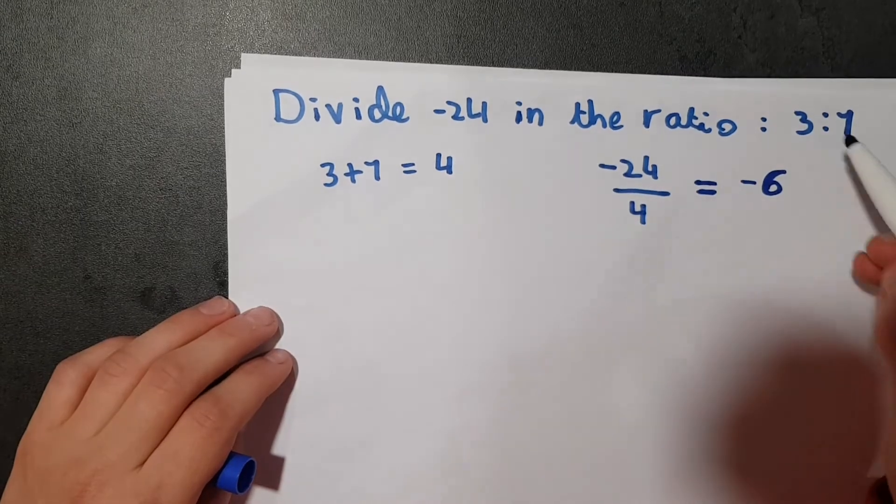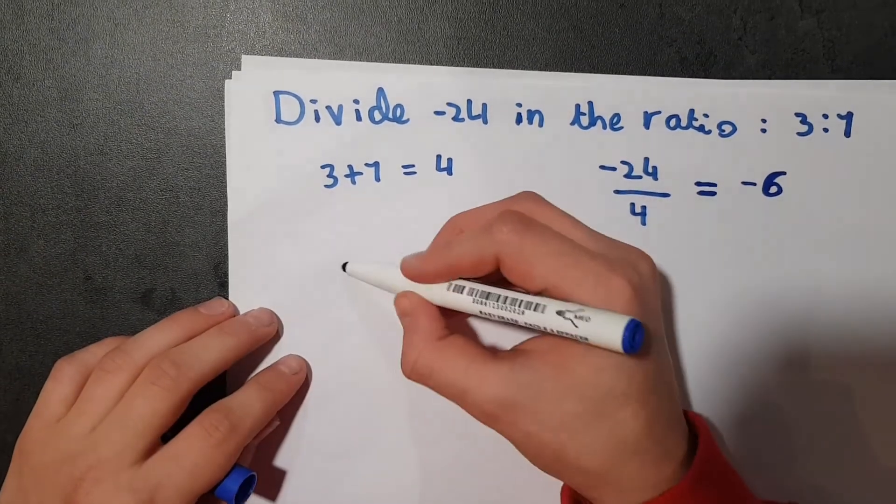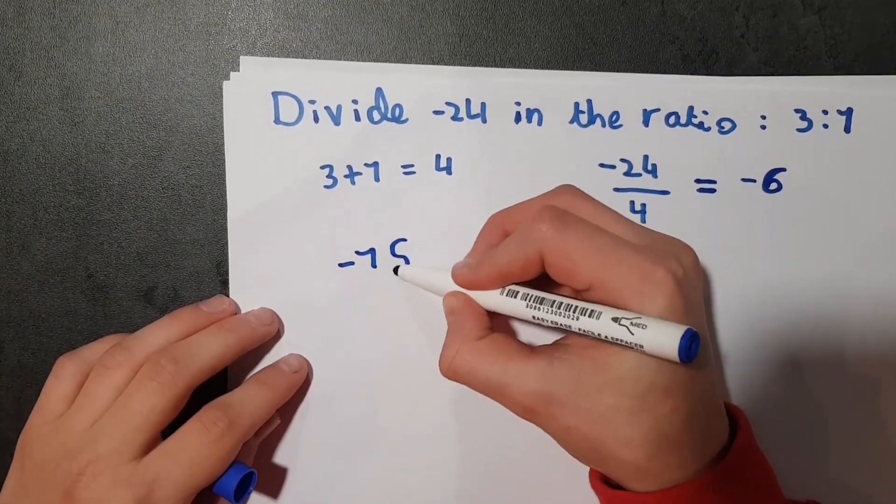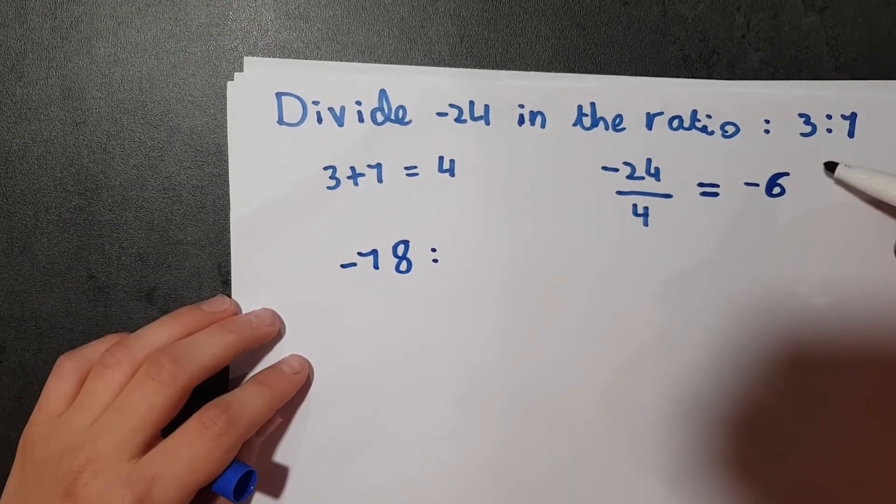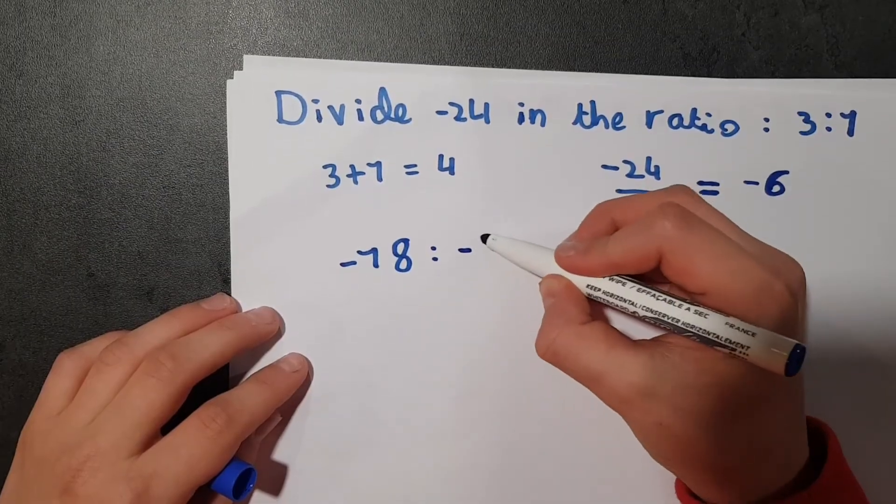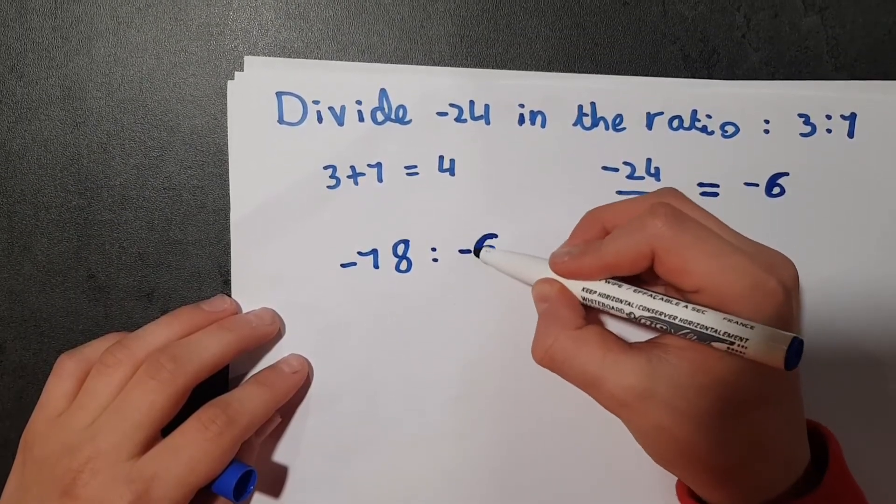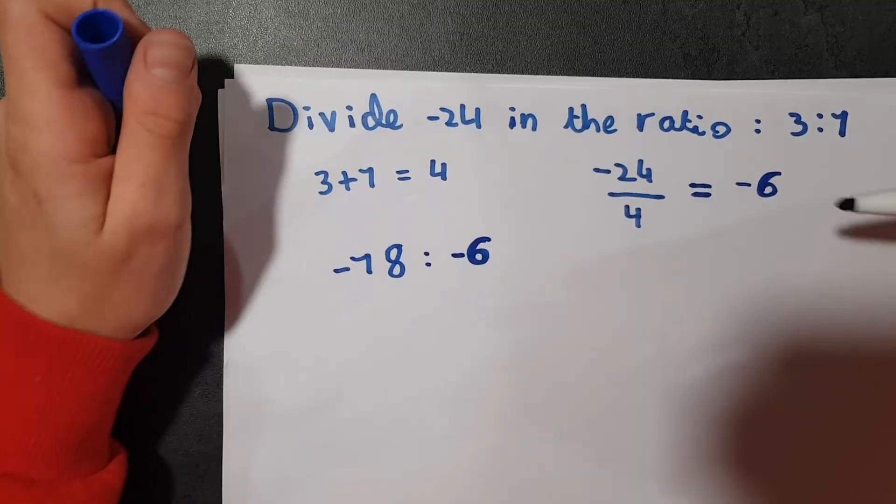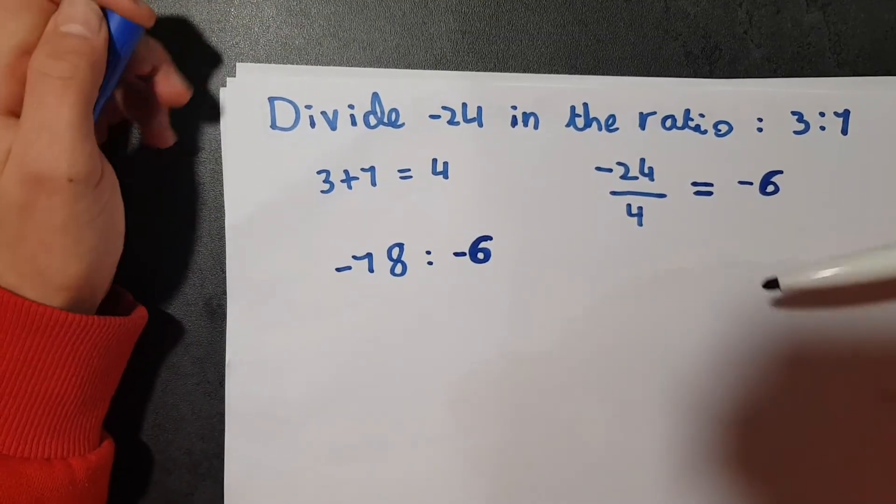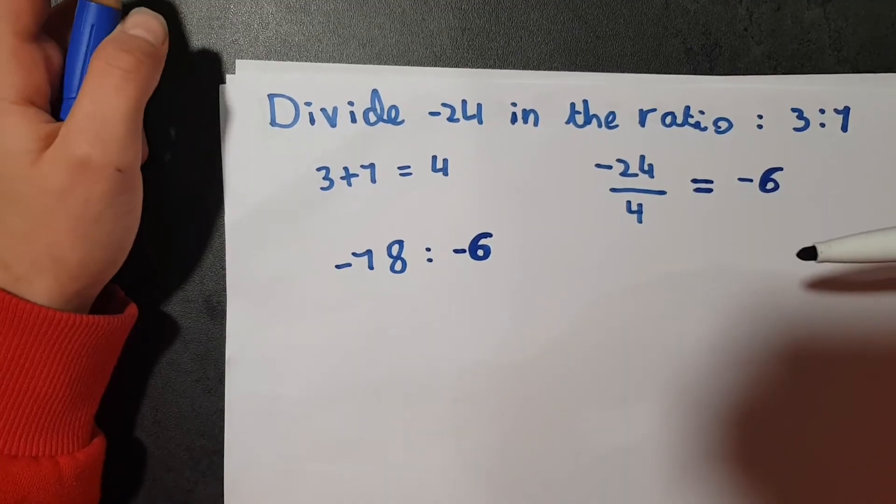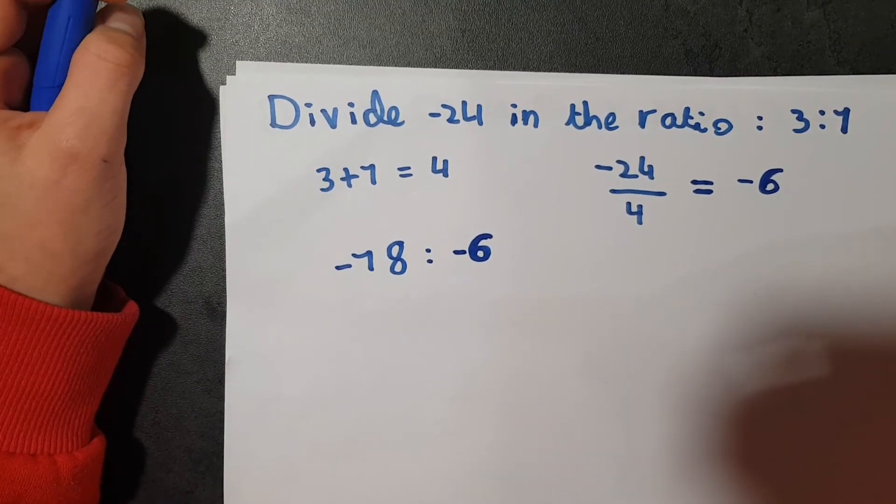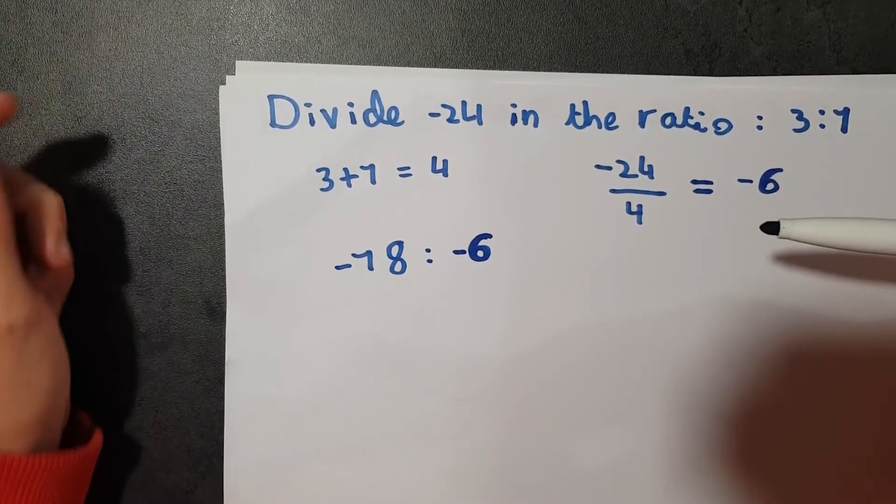see there's 3 in the ratio, it's minus 18. Minus 6 times 1, negative 6. And that is once again because it was a negative multiplied by a positive, a negative divided by a positive or negative multiplied by a positive, that would be a negative.